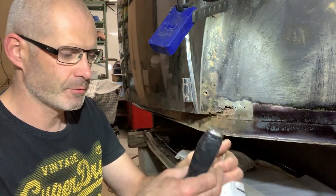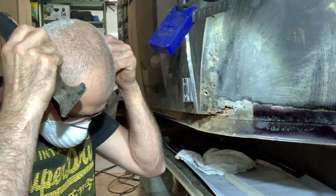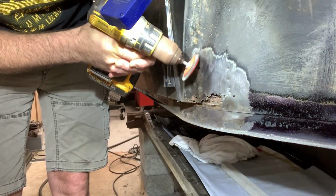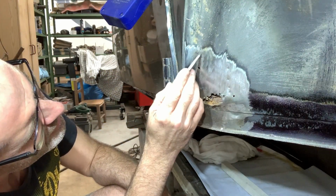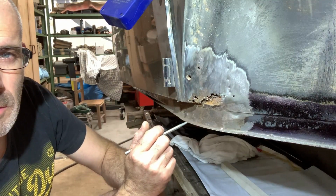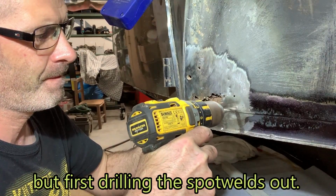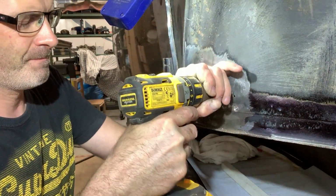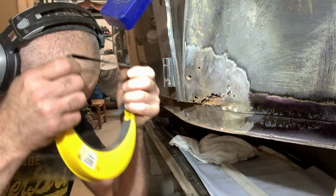It's always better to use a filter, because all the rust and dust, you don't want that in your lungs. So I have a rust hole here, and it goes up to there. So I know I will clean it up a little bit more here, so we can see how bad the iron is at the top. Ear protection, and protection for the eyes also.